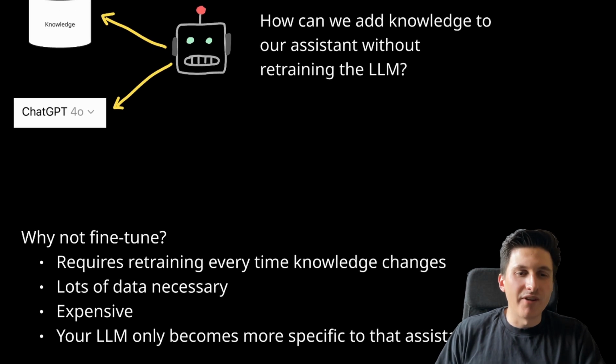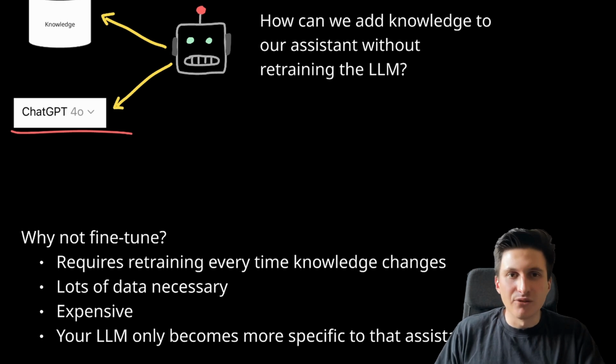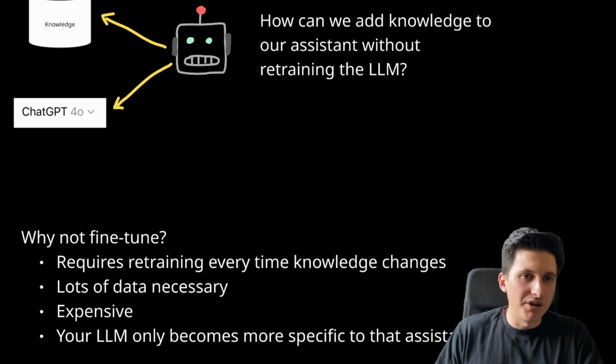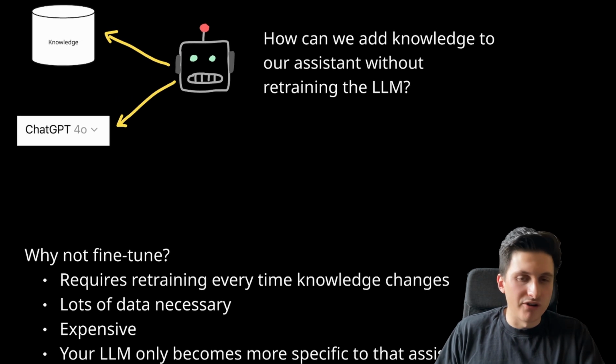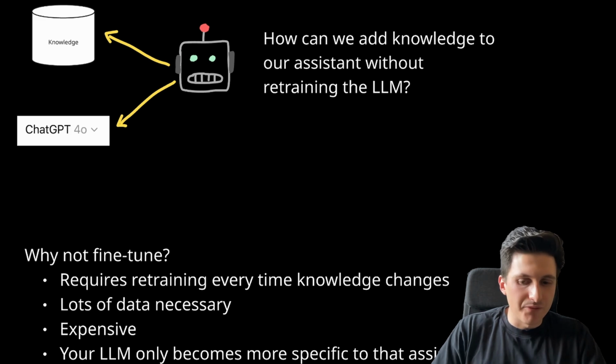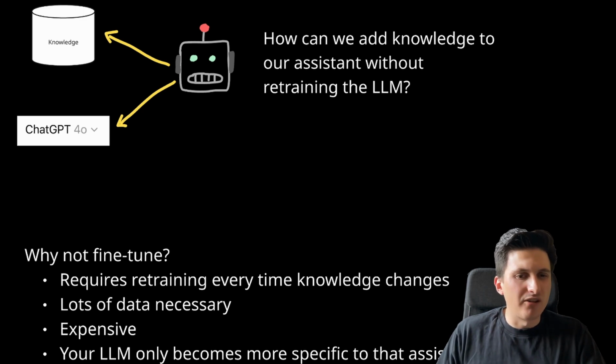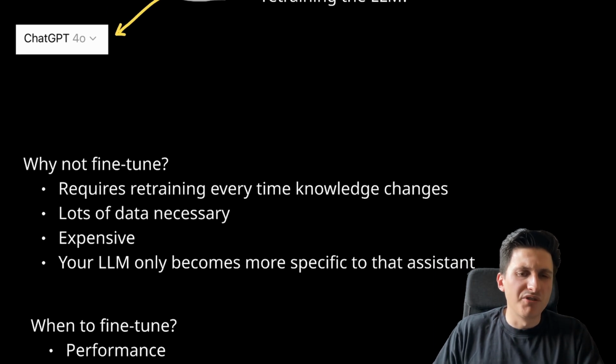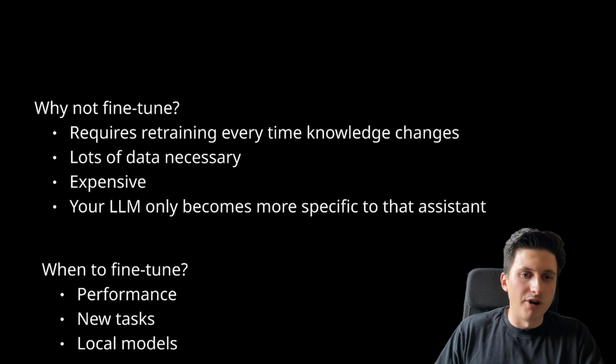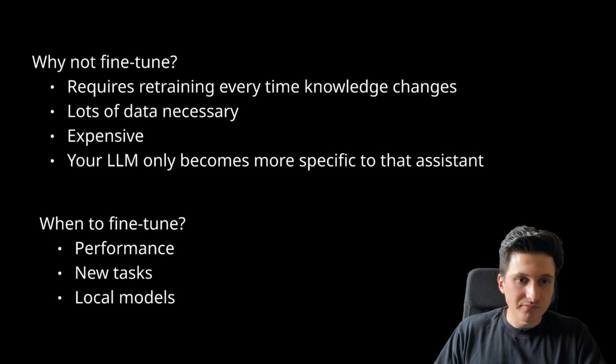And also when fine-tuning, the LLM itself really becomes specific to that application, so you can't reuse it for other applications. And if you are, for example, working in a company, you probably want to reuse your LLM deployment for multiple applications. So then it becomes quite difficult if you fine-tune, because then you need to have separate deployments for every application.